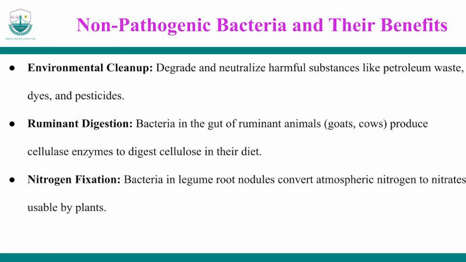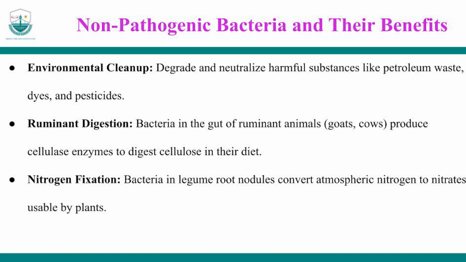So the bacteria have very useful applications. We can use bacteria in degrading harmful products or neutralizing harmful substances, for example, petroleum waste, dyes and pesticides. So they basically help in cleaning the environment. We talked about the bacteria in the gut that is used for synthesis of very important vitamins. But also in goats, we have bacteria in their guts that produce enzymes that can be used to digest cellulose.